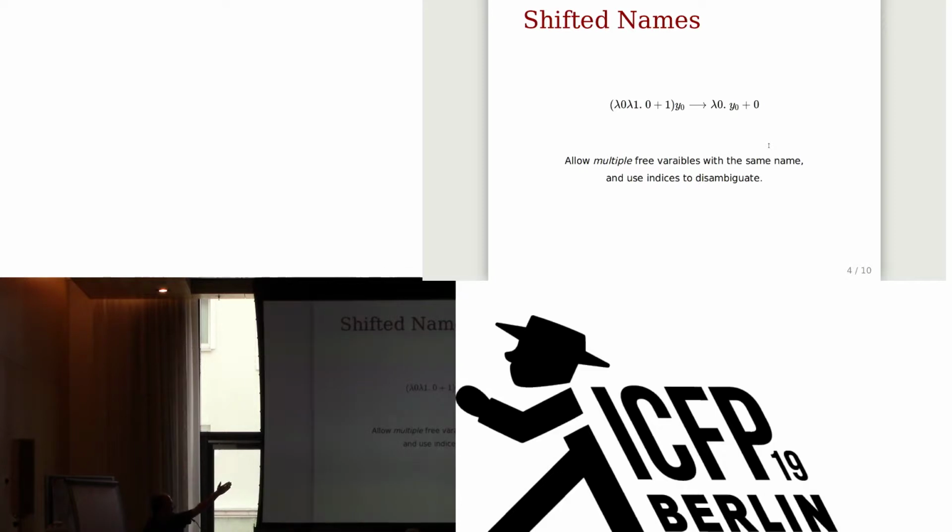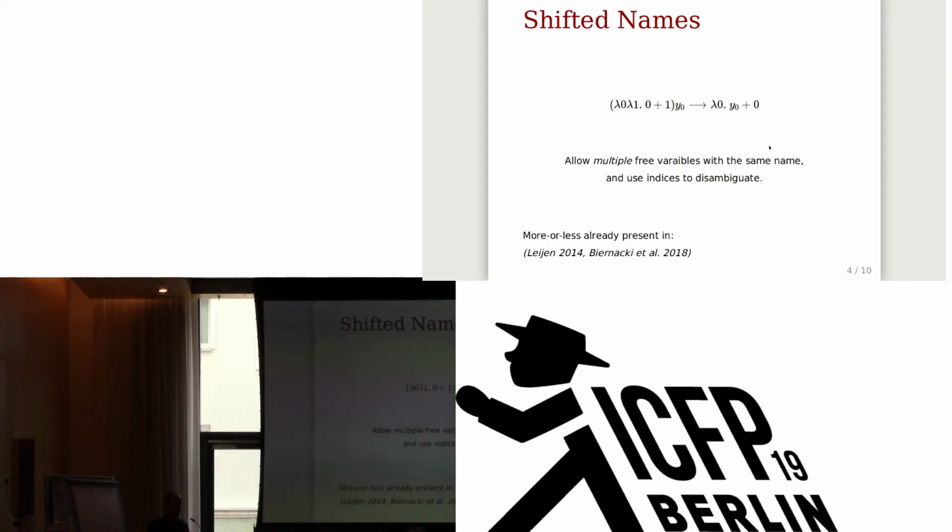So here we allow multiple things called y, which are in scope, and y0 is going to refer to the first one. But there may be other y's which have been shadowed by this thing. There may be other variables with the same name, and we'll allow that. We're just going to use numbers to disambiguate which y we're referring to. So this is not a particularly complicated idea. It's not even a particularly new one.